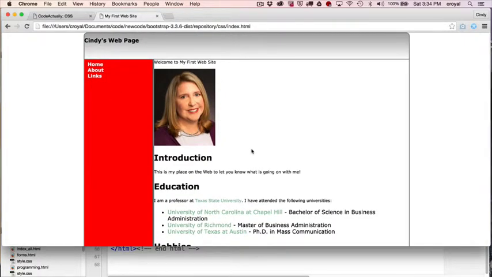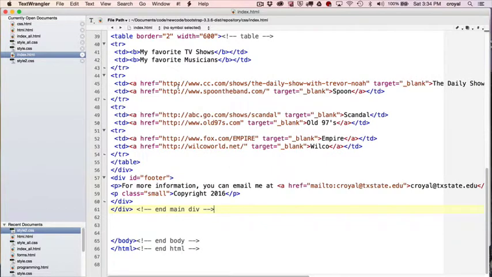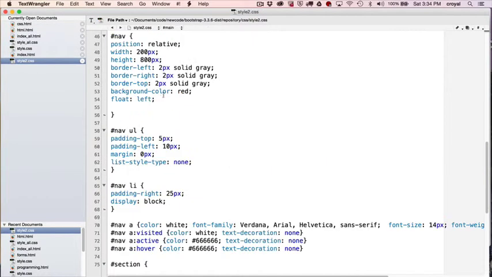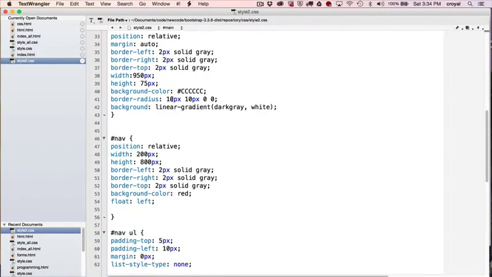Now there are a couple other interesting things that I have created in this style sheet. You'll notice these rounded corners that I have on the top here for the header, and that's accomplished by using this border radius. I've used the shorthand here, so that means that the left and the right are 10px, and then I have 0 on the top and the bottom, so those are square.